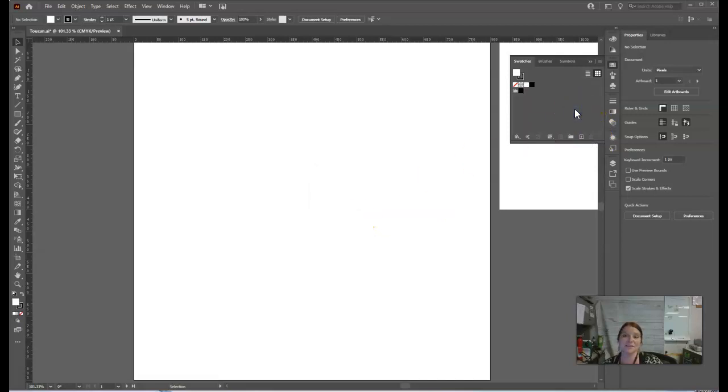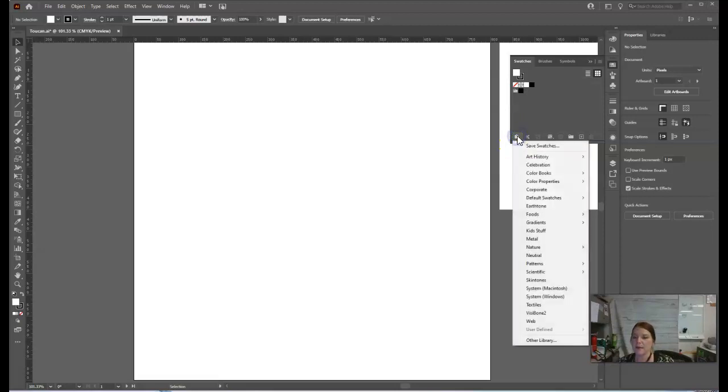Now, it's not that I can't still use those colors, it's just now they're not taking up space in there, because those colors that I want to use, I want to put in there. Okay? All right, now there are lots of color libraries. In the bottom corner of the swatches panel, you'll see a little button that looks like a library book. And that library book gives us access to all kinds of different color books.